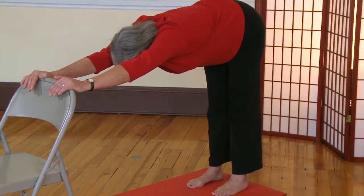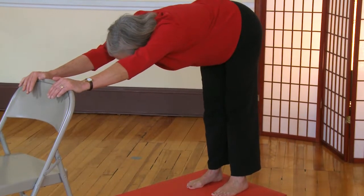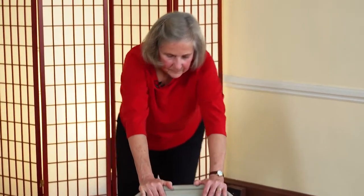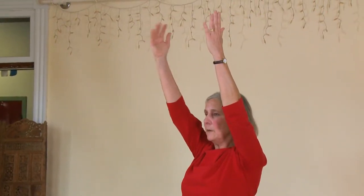Feel good. When you're ready, walk forward again. We're going to do the same thing again because it feels really good. But notice this. When you take your arms up, when they're overhead and your hands are on the chair, tuck your arm bone back into the joint. That's going to feel really good across the back of the neck and along the shoulders.